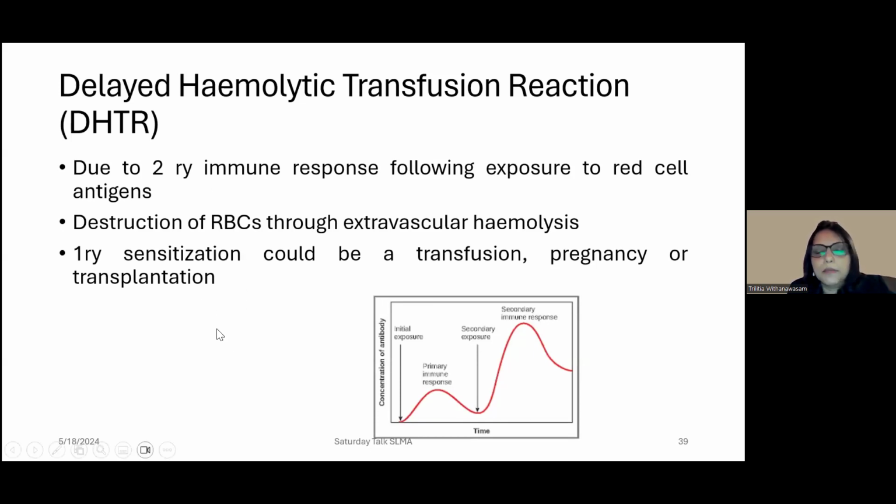So junior medical officers and house officers, when you request blood, you have to mention whether the patient has had any transfusion or has any such antibodies. If you have come across that, the history should be clearly identified. Here we know that when the primary exposure happened, after some time it may be in a dormant state at the plasma cell level. So when re-exposure happens, there may be an adequate amount of antibodies, and the red cells would be hemolyzing when it comes to the higher doses.